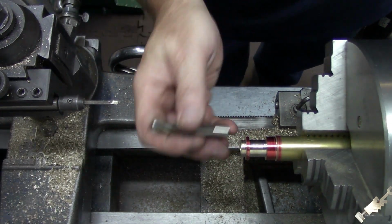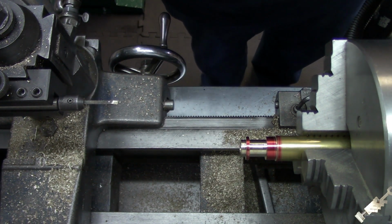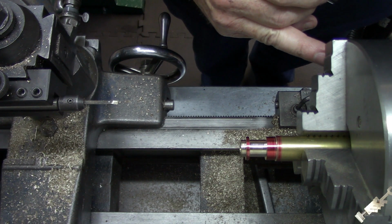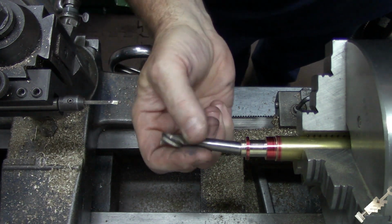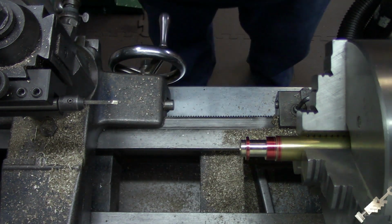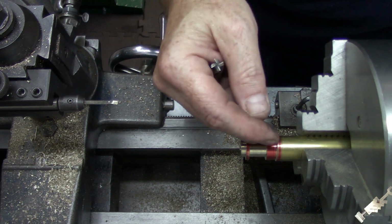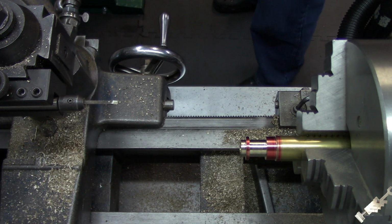Alright, so I got this reamed out, and I don't have a 3/8 gauge pin. My set of gauge pins only goes up to a quarter of an inch, so that's something for the things to get list eventually. But I have a 3/8 end mill, and it's got that nice pop to it at the end, so I'm pretty happy with that. And so, like I said before, I've got to put a little undercut in the bottom of that cylinder, and I'm going to get working at that.